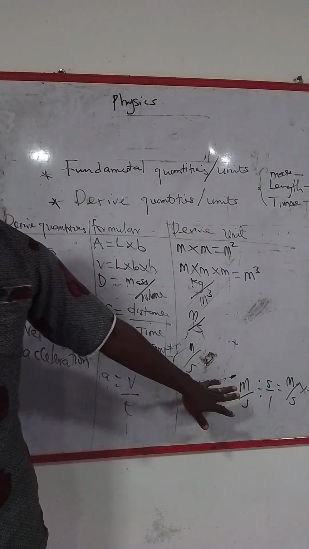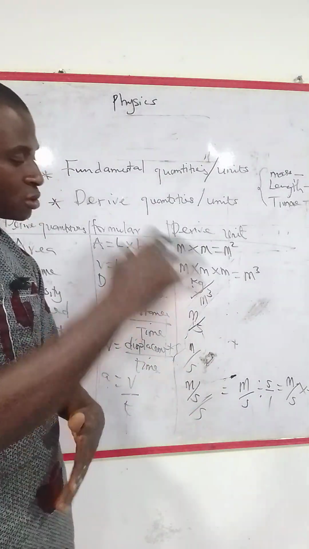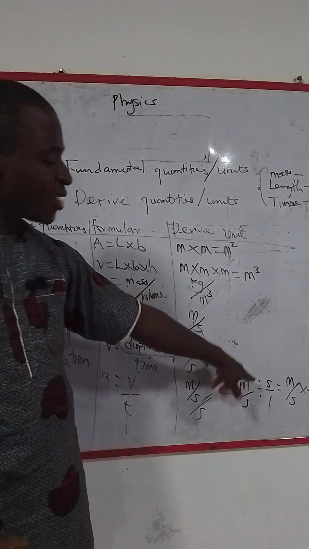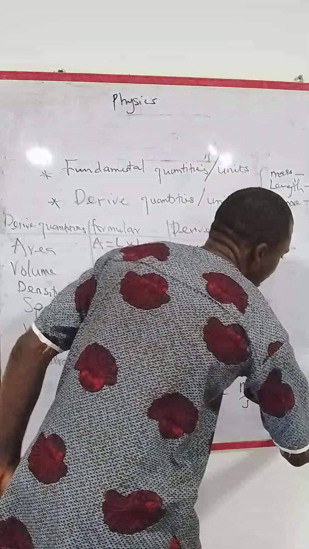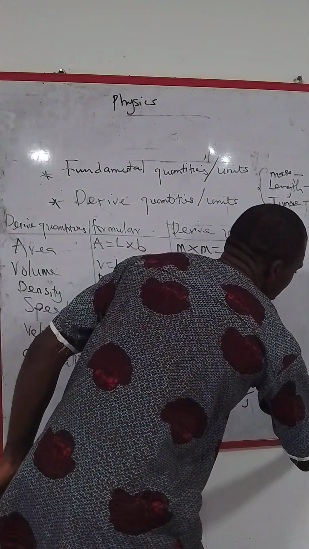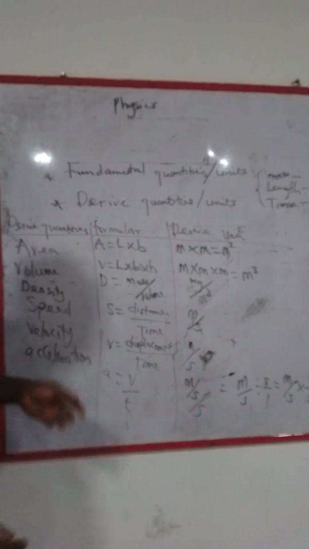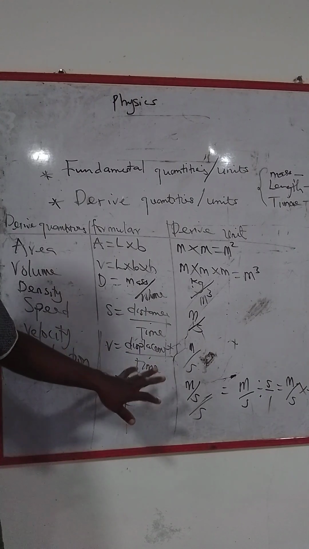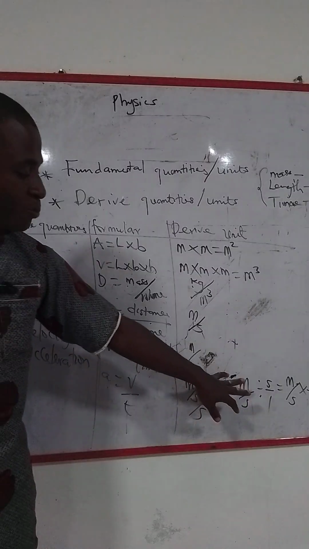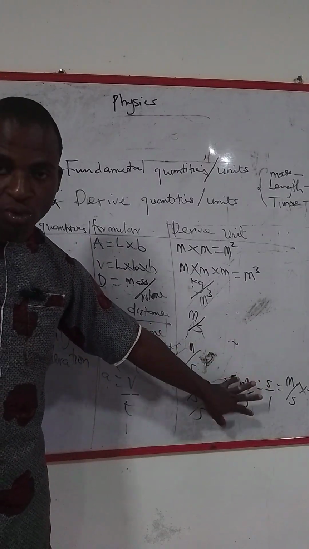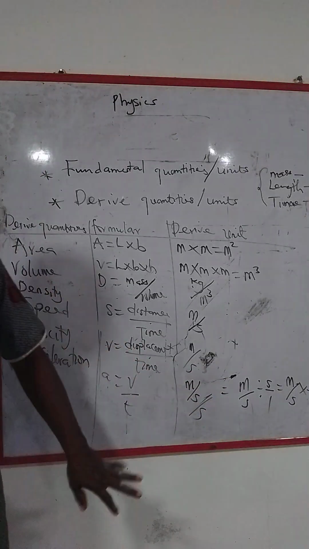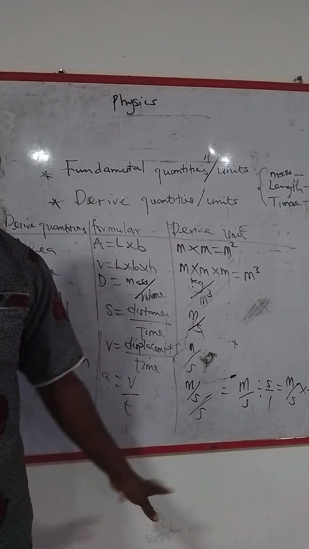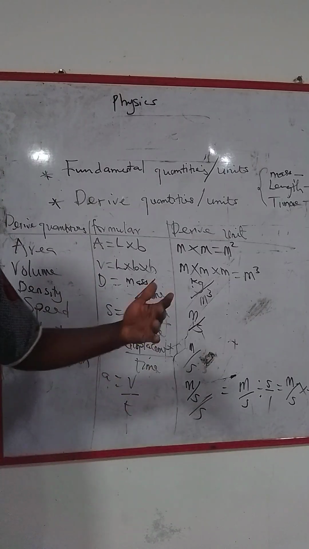So when we are changing into multiplication, we interchange the next fraction. 1 becomes the numerator, while the x becomes the denominator. So when we do this, we now have meter per second square. So this becomes the unit of acceleration. So you can see how we arrive at this. This mathematics principle is something that you must know. How we change the division to multiplication is a simple mathematics process. Now we can go on and on like that.